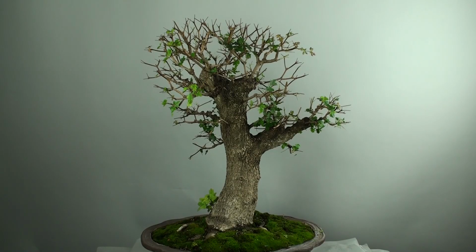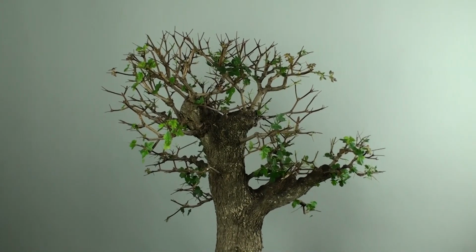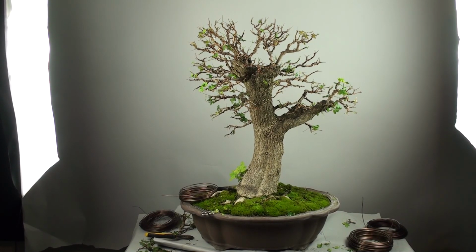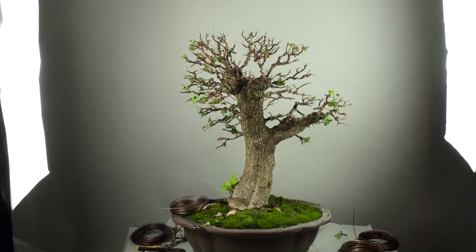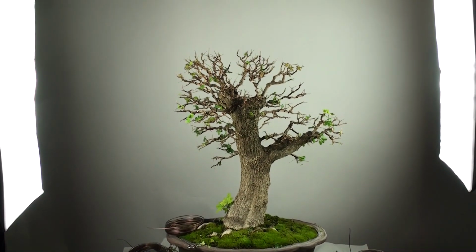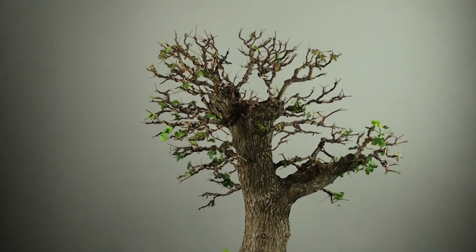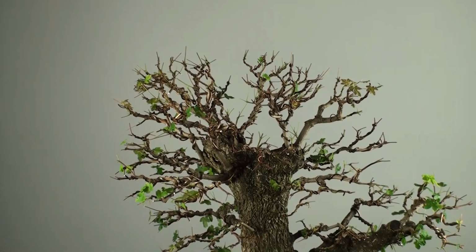All right, now that the defoliation, branch and bud selection is done, I can start wiring the tree. Now that the wiring is done, I'm going to wait for the new buds to open. For the rest of the season, I will let the bottom branches grow a little bit longer before I prune them. And I'm going to pinch new buds on top as soon as they appear. I need to strengthen the lower branches, and I don't want thick branches on top anymore.